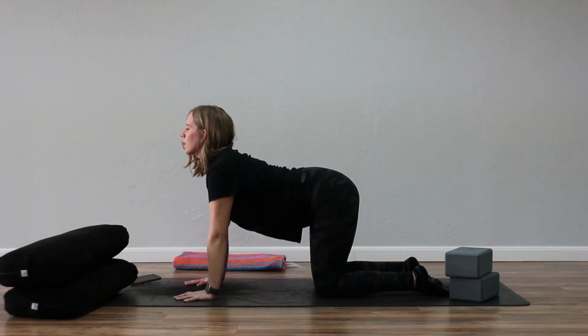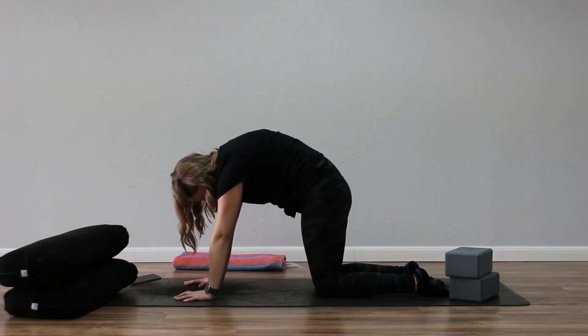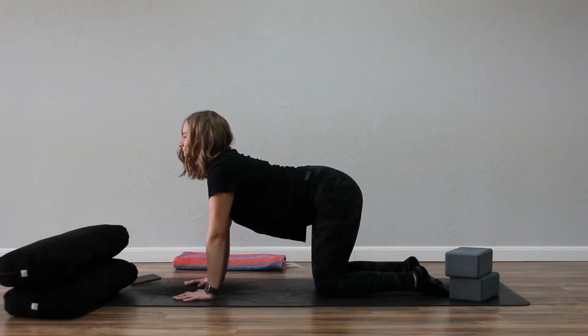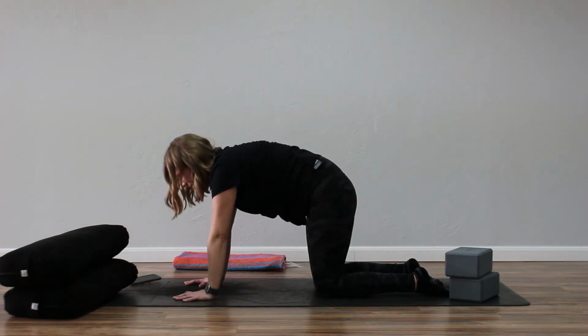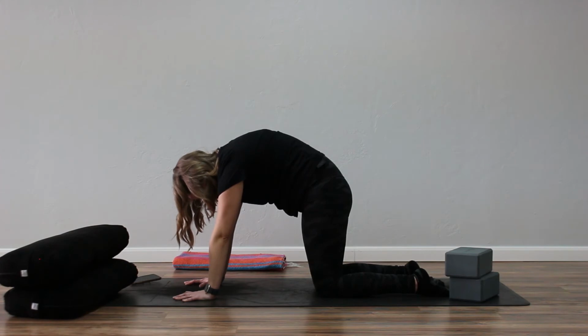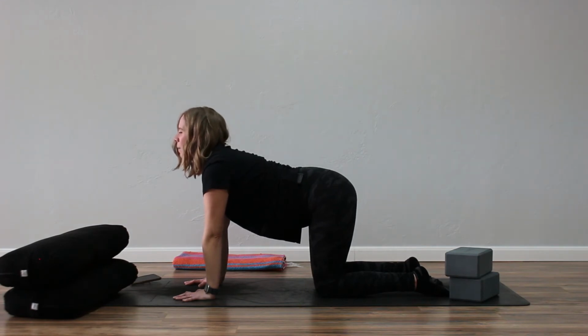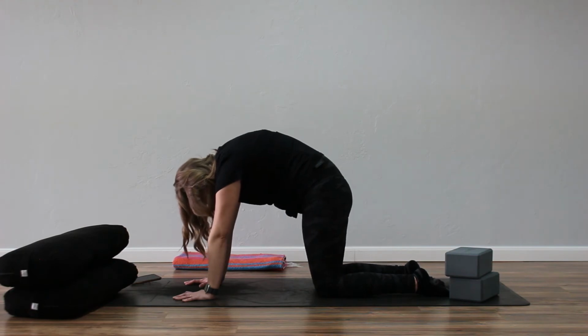Inhaling to drop the belly, pull the chest through. Exhaling to round the spine, dropping the head and neck. And my cows here aren't quite as prominent as what they used to be. My stomach doesn't feel so good stretched out. So I'm not doing that. Again, remembering to inhale as you drop the belly, pull the chest through. Exhale as you round the spine.